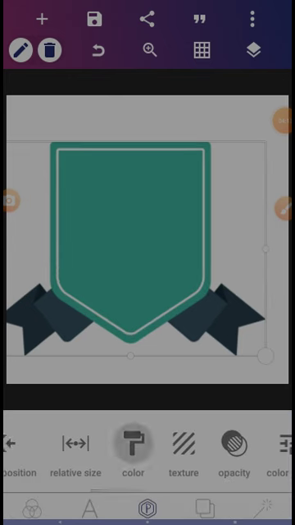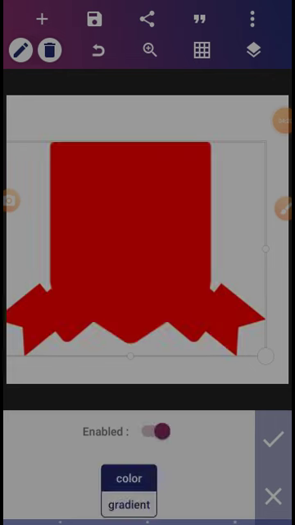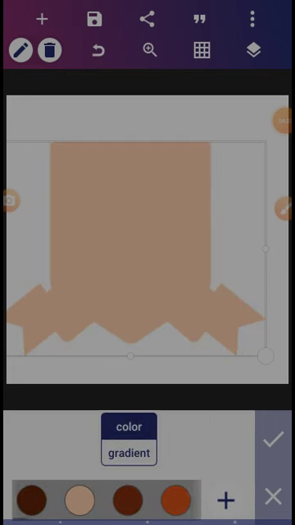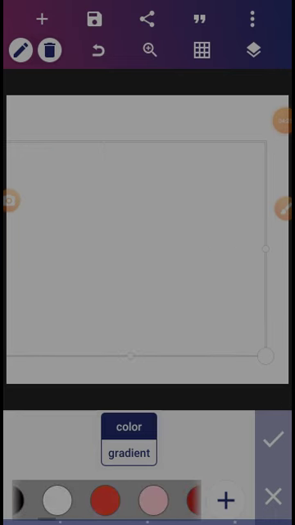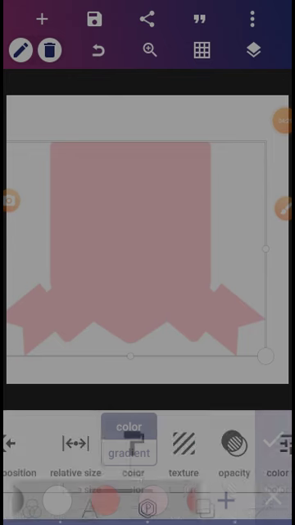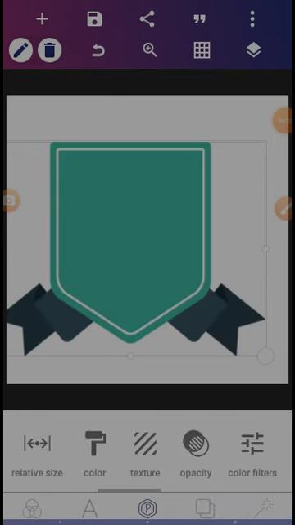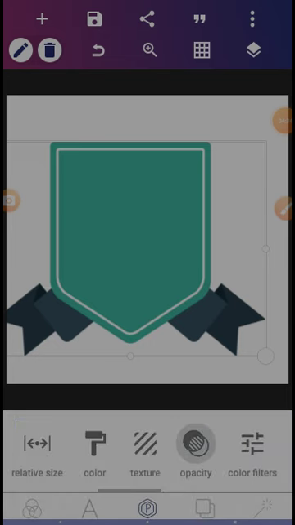So color also, I can give it my preferred color. If I click on color, I can give it any color that I want. Do you get it now? We still have a lot to do in this aspect, but I'm not using color. I like this color. Texture, I think I know the meaning of texture when we are doing our test.